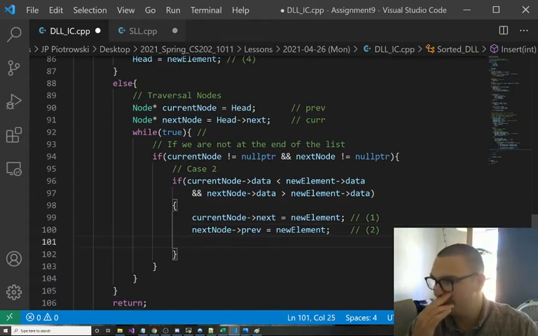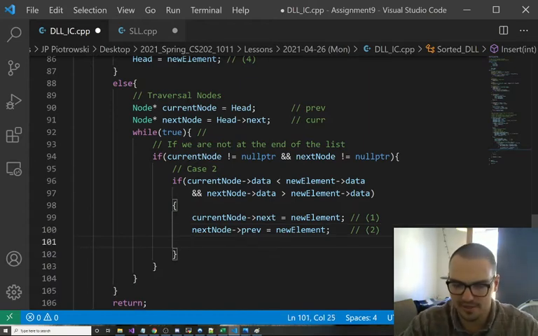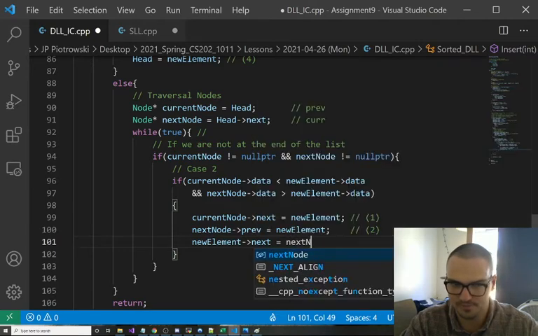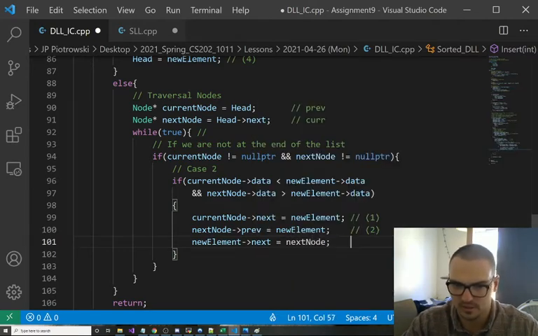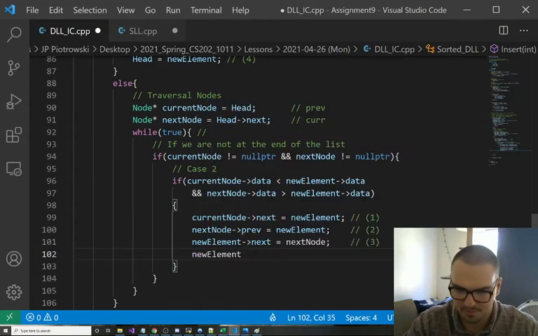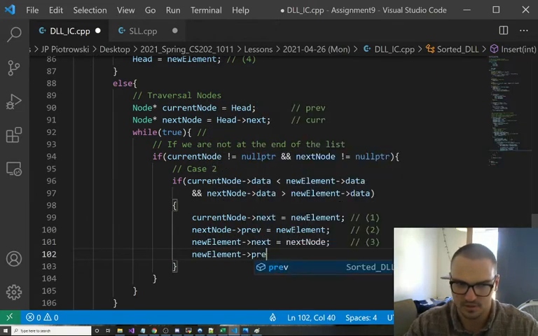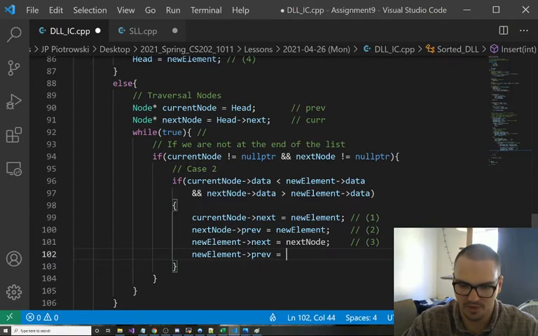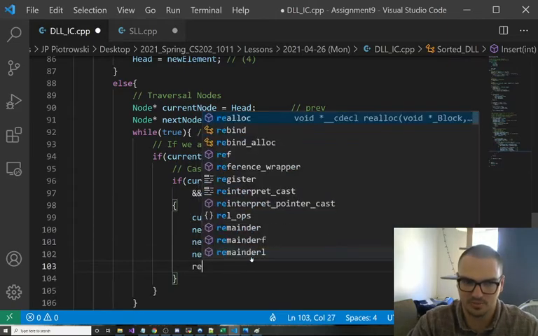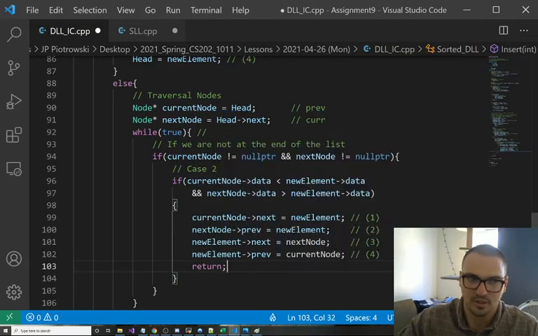And then we've got 2 more, right? Null pointer will not do it in this case. So the new element next is equal to the next node. That's number 3. And the new element previous is equal to the current node. That's number 4. That's a return. Let's get out of here.